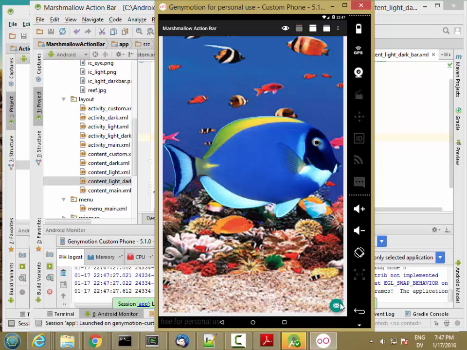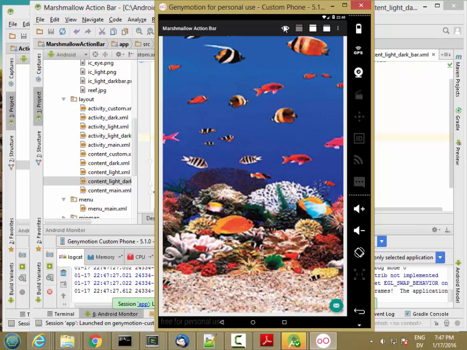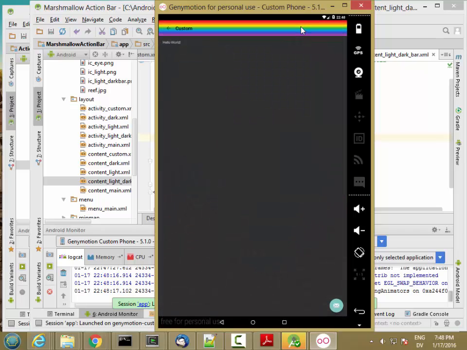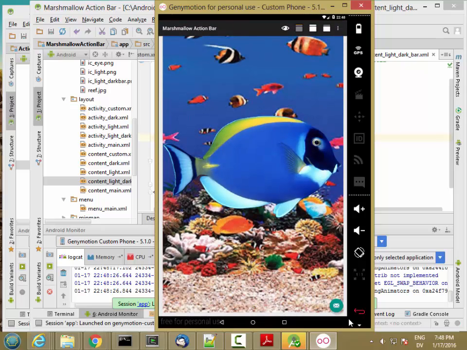And what I'm going to do is change the icon here to be the eye icon. And when you click on it, it's going to hide the fish, just like this action button does. So I'm going to remove this action button from the action bar and just use the floating action button instead. And then on these other themed activities, I'm just going to get rid of these action buttons entirely. So you'll see both how to get rid of the action button and also how to use the action button.